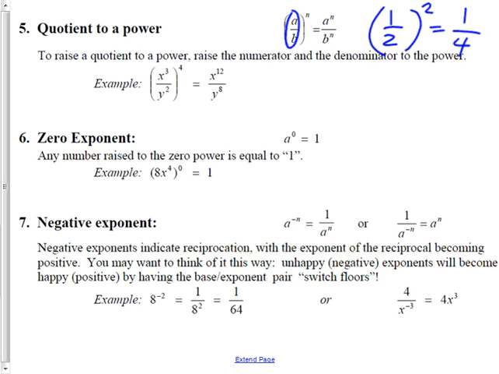Now, if it's an actual fraction of two things, then each of them just has to be put to the 4, and that means multiply in this case. So this 2 has to be to the 4, and 2 times 4 makes to the 8th on the bottom. All right, so basically the 4, it's kind of distributing again. That 4 goes to each of them.